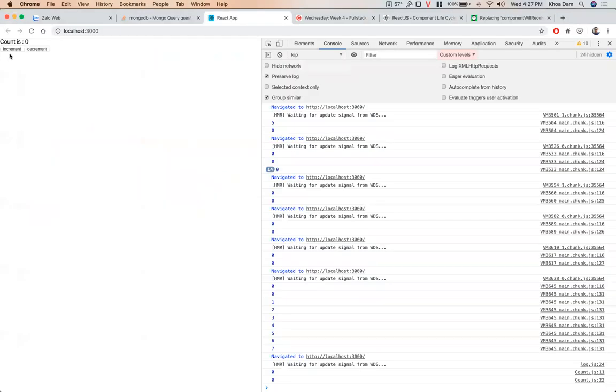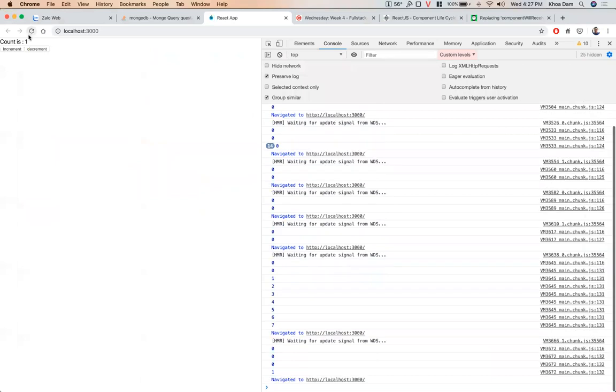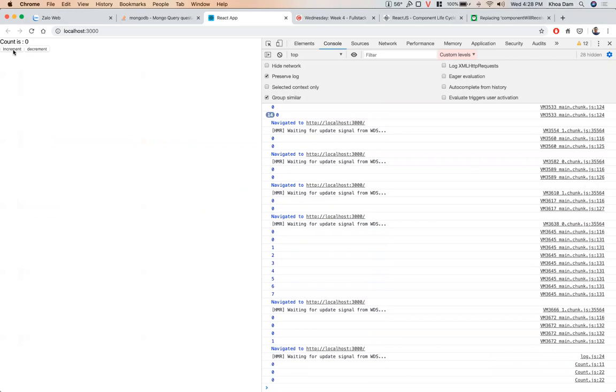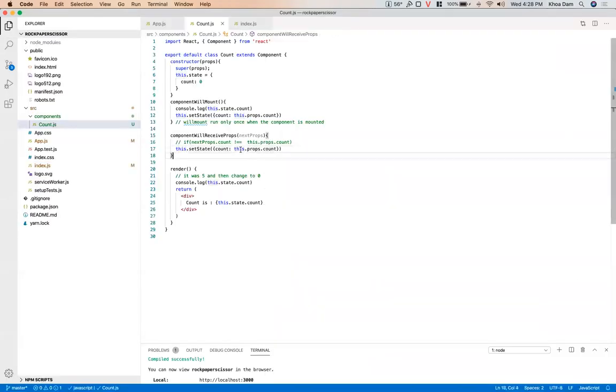But when I click increment, it will not go up to 1 right away. See, it's still 0. But when I click again, it will go to 1. Again, still 0 now. If I click, still 0. I click again, it's 1. So why is that? Because this.props.count is the old value. This props is the old props.